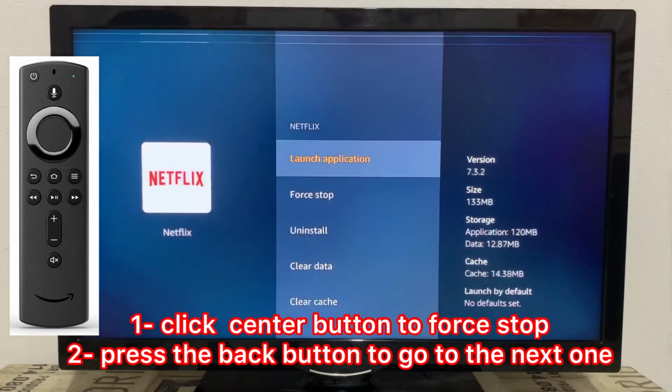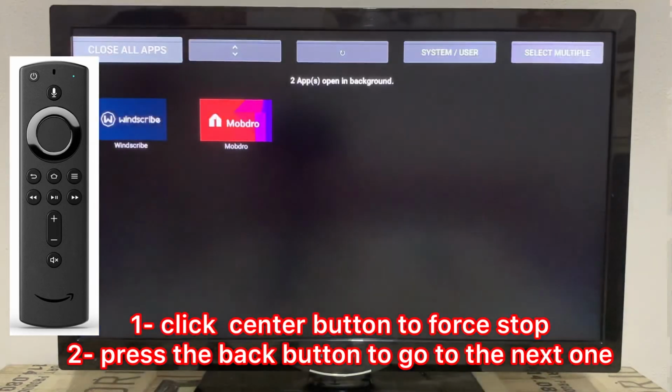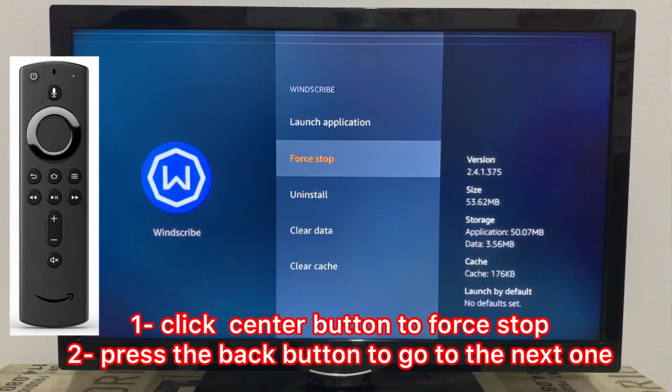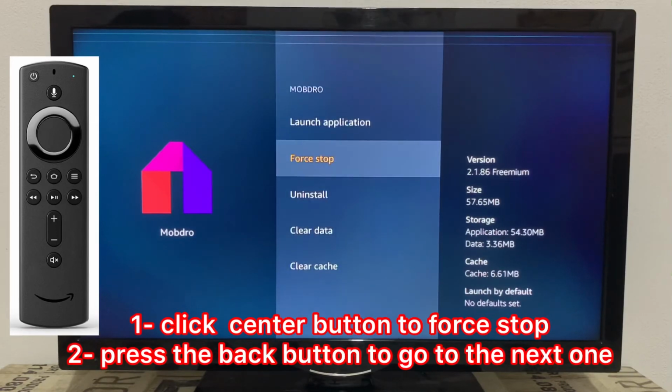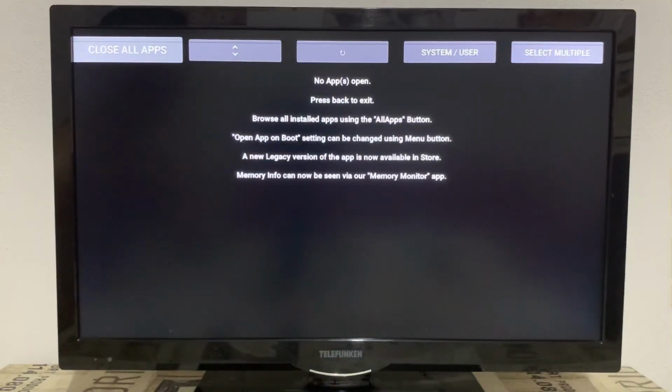Go back. Keep pressing back. Okay, now you've got two left. You go to close application again. Press, go back again with the remote. Go back, and now there are no other applications open.